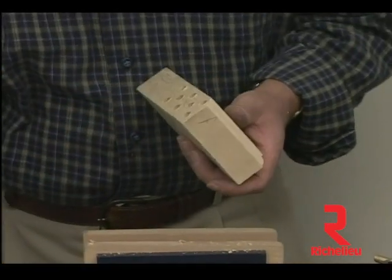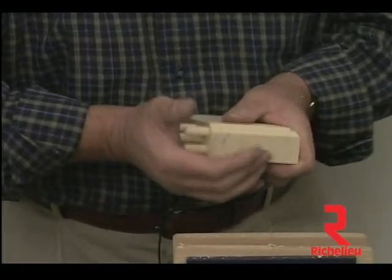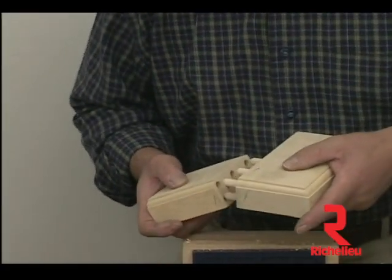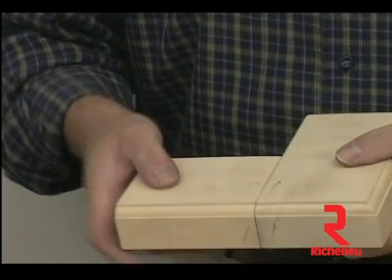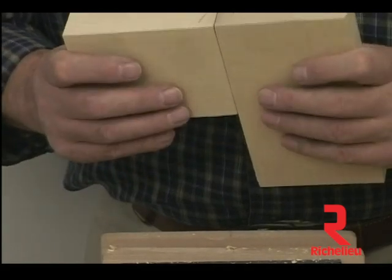Clean the bores. And also it demonstrates the absolute accuracy of Dowelmax. So once again, we're absolutely flush on the edge and on the face, and we have an extremely strong joint created by Dowelmax.